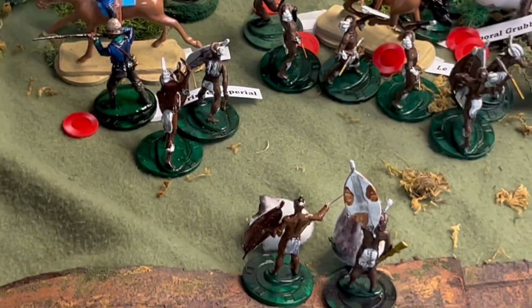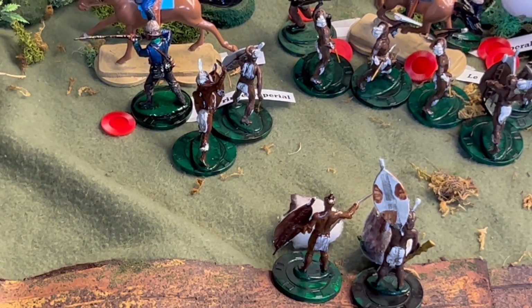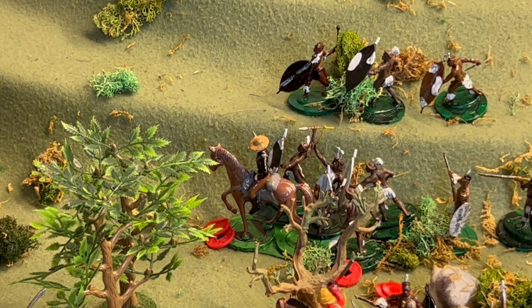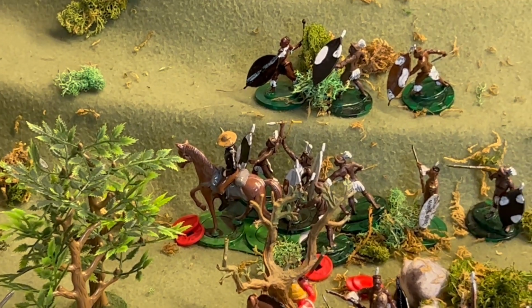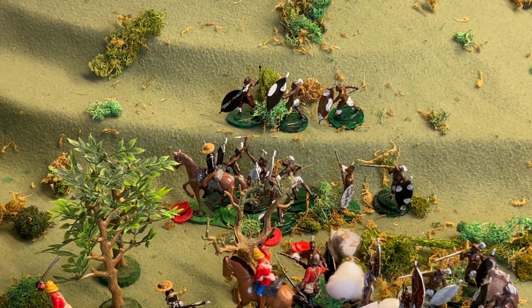Whoa. Apologize for that, everyone. All right, I apologize for knocking over the camera. Private Abel did not get killed. It's a minor flesh wound. Amazing. I don't know how he's surrounded by Zulus and he survived that. It's just bizarre.